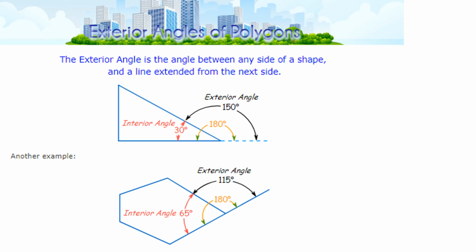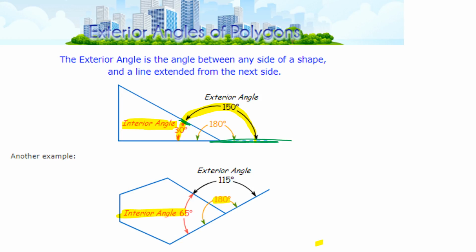So an exterior angle is the angle that is on the outside of a polygon, continuing on a straight line to one of the sides. So if you extend one of the sides out, then the exterior angle is going to come from the other side all the way through to where that side straightens out. So in essence, the exterior angle is just the linear pair to the interior angle, because they're always going to add up to be 180.